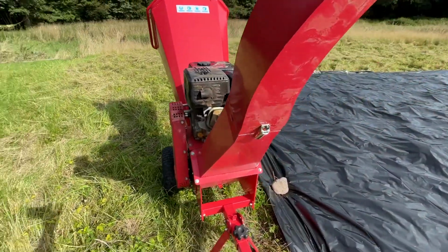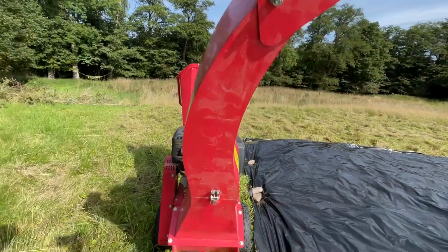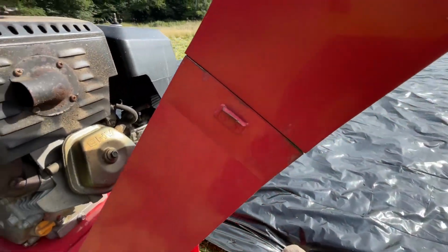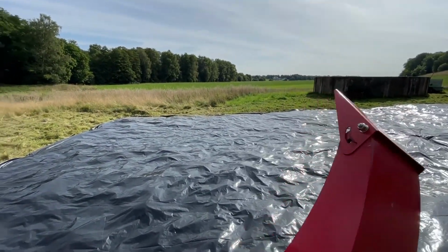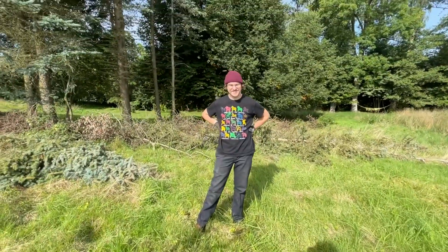Okay, so I've angled this exhaust chute to the side, which it looks like is okay to do because it has these little clips. So with a bit of luck, it's going to fire out of there and make a beautiful pile of wood chips. Let's see.